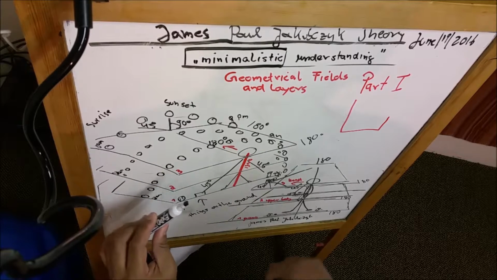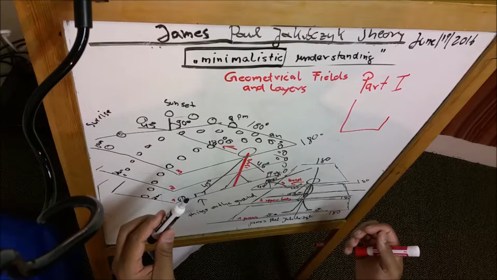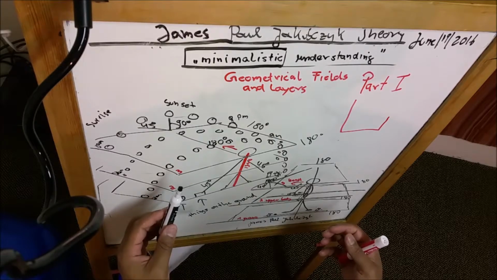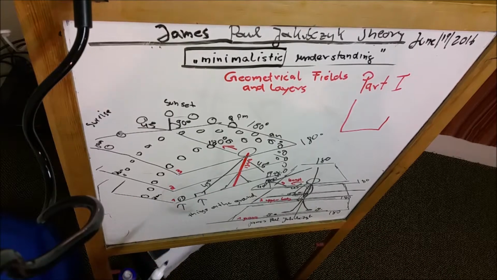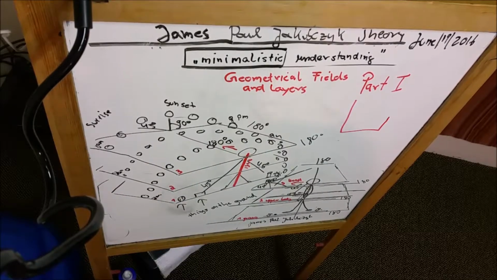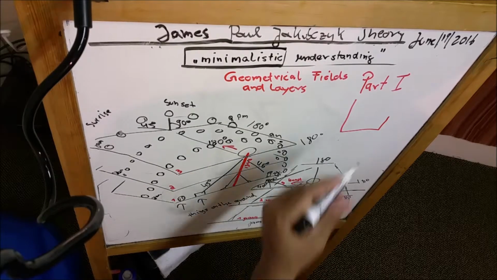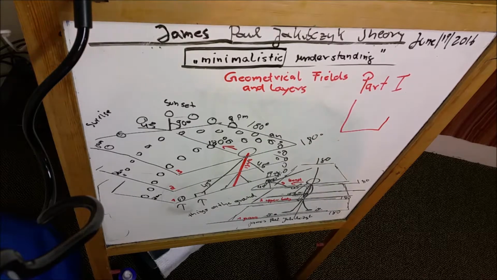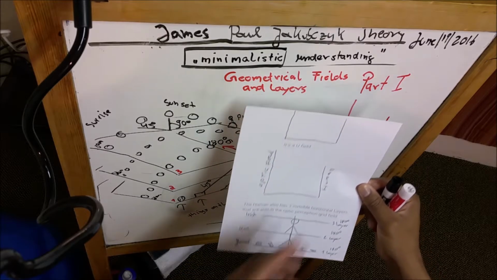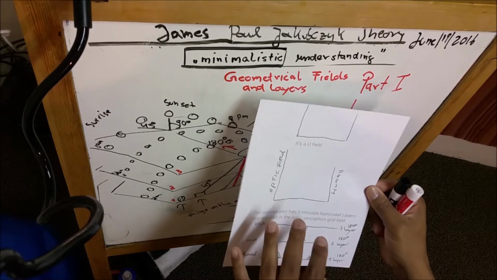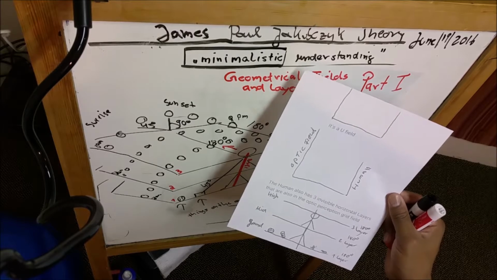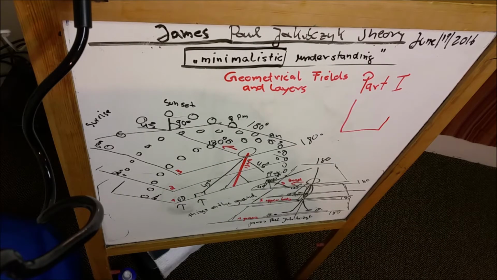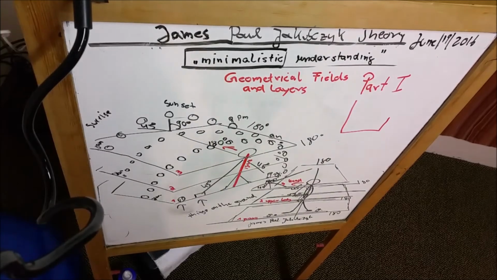All right, so for now, in part one, it is important that you understand that a human being is in three geometrical fields or layers, right? 1, 2, 3: it's the ground level, the upper body level, and the head layer. And these are very important things to understand for my part two in optical perception, geometrical perception, how things work out in his surroundings.